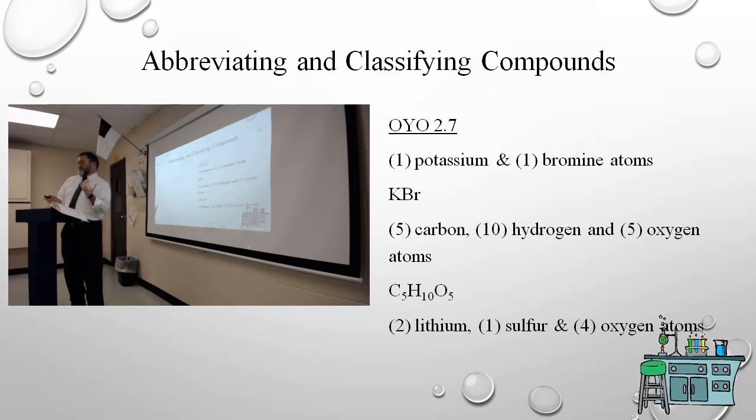See, now it's easy. Five minutes ago you had no clue what we were talking about. Now you're like, let's go, this is easy. Other than maybe knowing the symbols, what information is being communicated by the subscripts? Lastly, two lithium, one sulfur, and four oxygen. You would have to know that it's Li, S, and O, and it's Li2SO4, lithium sulfate. Later on we're going to build these molecules. I'll give you the elements, you'll tell me how many of each one you need, and then you can tell me what the angles between the bonds are for each of the elements. But right now, victory is going, I've got seven atoms. Li2SO4 means I've got two lithium, one sulfur, four oxygens.